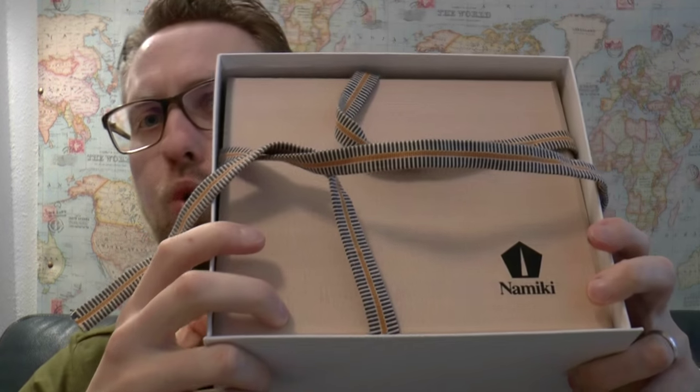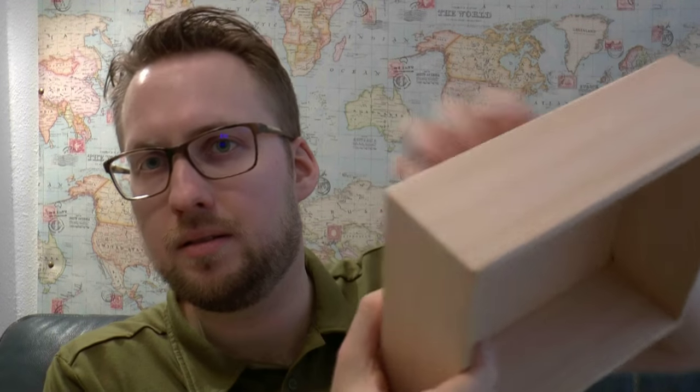As well as a certificate, warranty, guarantee, etc. Then there's a big box that opens up to reveal a gorgeous wooden box. A little flap — open that up, and you get this box with a nice cotton wrap all around it. When you open it up, it is nice solid wood. The box has little pads to cushion everything. It had a bottle of Namiki black in it, and it has what I assume is the signature of the artist who made the pen.